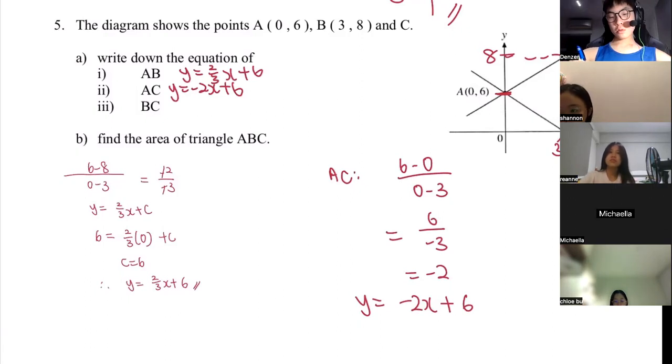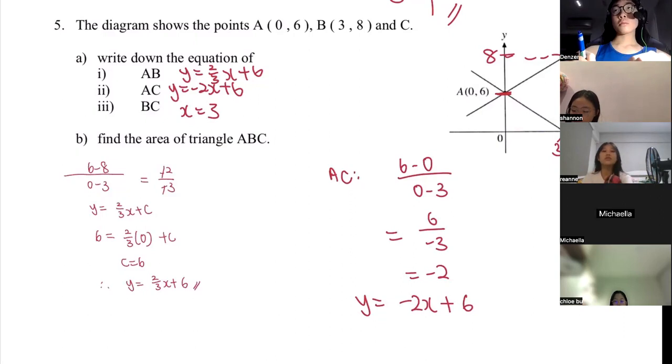BC is the best question. It's a vertical line down, cutting the x-axis at 3. It's just x equals to 3, that's all. Gradient is what? Ah, Shannon, wow, good. I like it that you hold your U there. Okay, it's undefined, not 0. Remember, use the story, use yourself to remember. You're walking on this kind of slope every day, your gradient is 0. You're walking on this kind of slope, not possible, that is undefined.